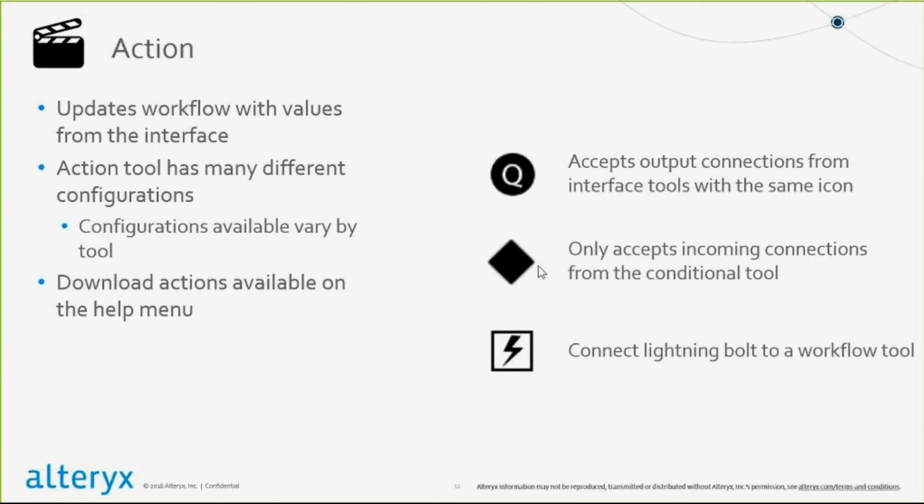The conditional tool we will not be talking about today, but you could create some sort of logic based on what's put into the interface. For example, I could say, hey, if someone chose Michigan, go and display these interface tools or do this to the workflow. Today we're not going to cover that. That can be a little bit more complex. We're just going to be covering questions and then the lightning bolt. The lightning bolt is where it connects into our workflow and where we want that action to happen.